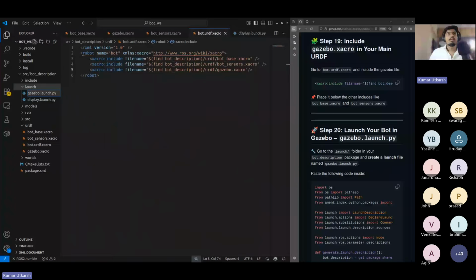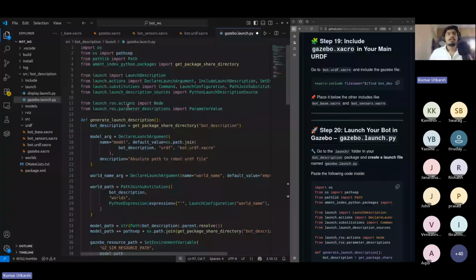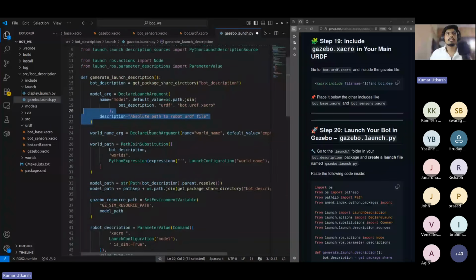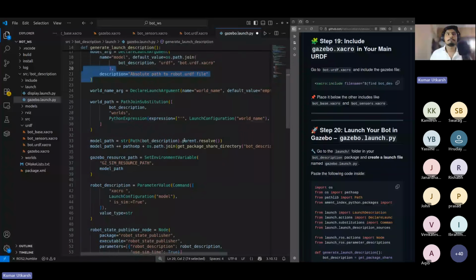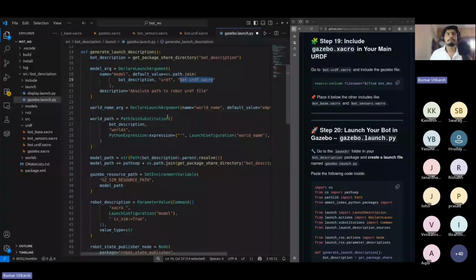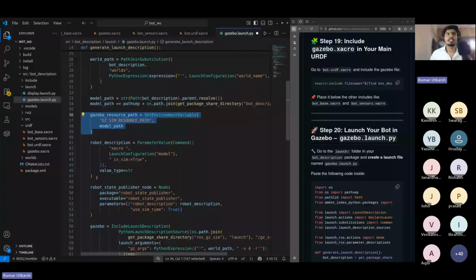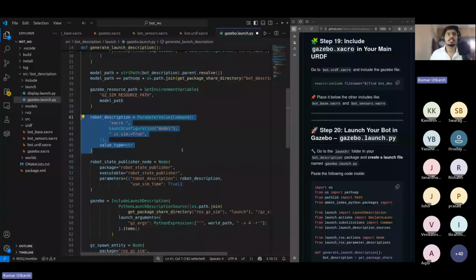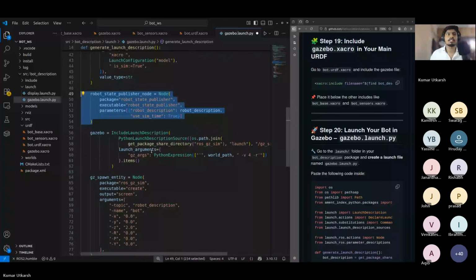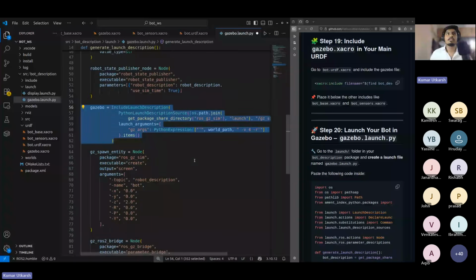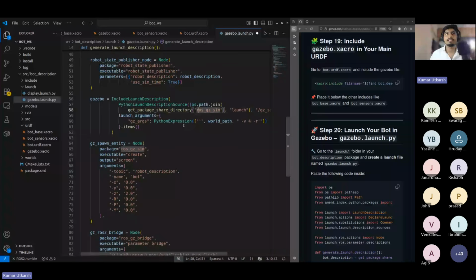So again, the robot state publisher is publishing and it is subscribing from the URDF. And here the Gazebo servers and paths are all getting exported and launched. Here the main Gazebo launch argument is launching Gazebo. If you launch Gazebo using the command line, you'll have to write this in the command line.